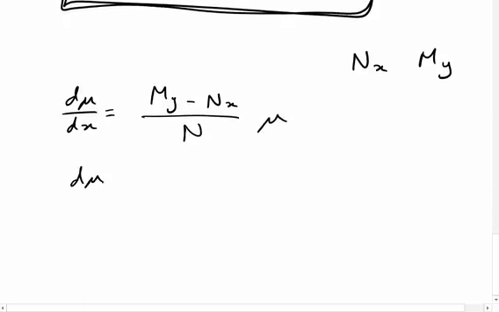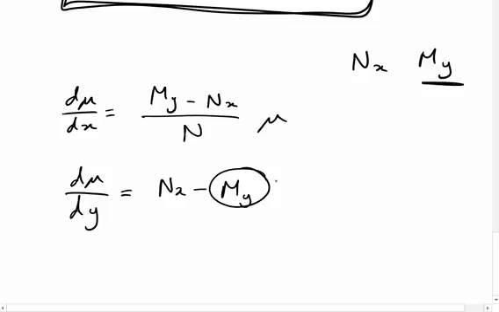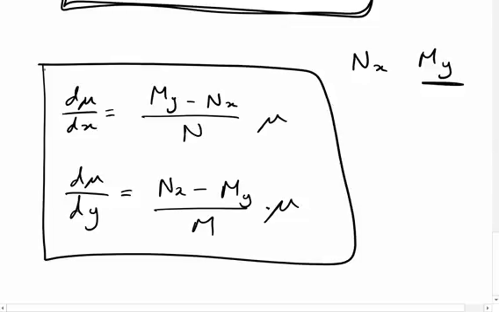Likewise, for d mu by dy, look at this y. Therefore, my second term in my numerator must be the derivative with respect to y. What's the derivative with respect to y? It's the m one, so it's m differentiated with respect to y, which means my first one must be nx. And there's always a minus in the middle. Then I look at this second term, I see it's an m with respect to y, which tells me there must be an m on the bottom, times mu. So that's how to work out which one's which, and you just solve either one of those to find out what mu is.